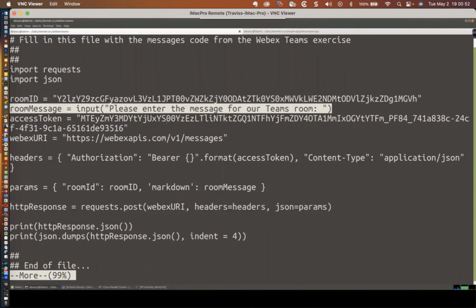There are all kinds of cool things that you can do with these APIs. We've just scratched the surface, but this would be the next iteration. Because if it's hard coded, the last thing you want to do is go into the file, change the message, save the file, rerun the script, and check in WebEx, when you could have the user be prompted for what they want to put in there. Maybe a possible feature for one of your projects, even. Just throwing that out there.